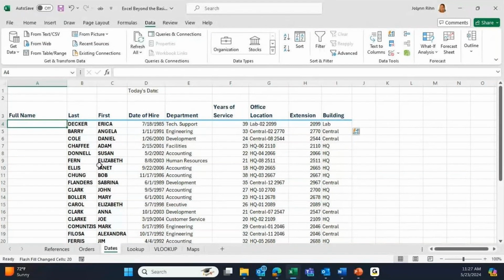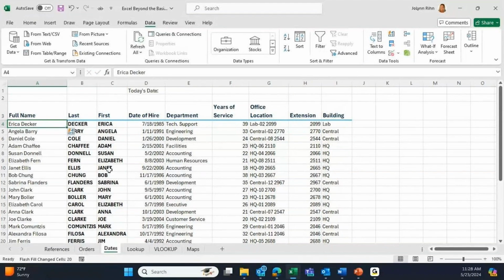So I want them to be proper casing, and I want it to actually be first name space last name. I'm going to type it the way I want it. I'm going to put in Erica space Decker, capitalizing the first letter of both names. I'm going to control enter. I'm going to click Flash Fill from my data tab, and it automatically will follow my pattern.